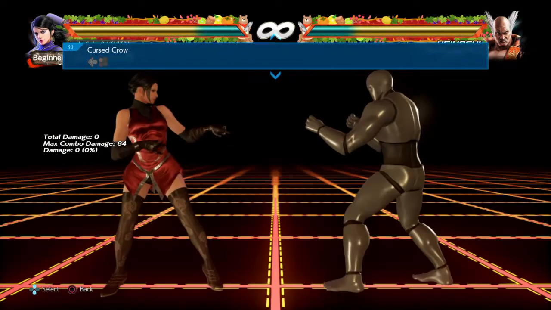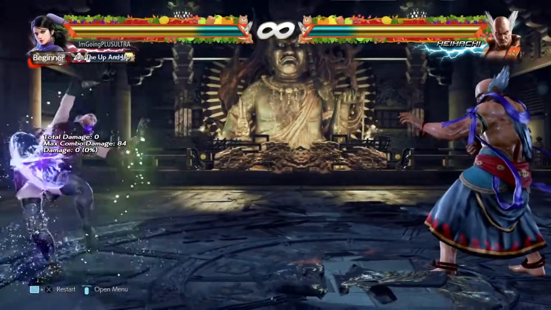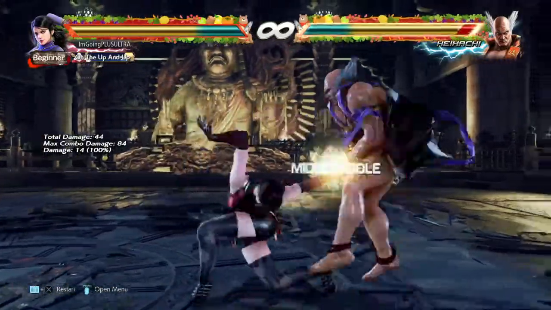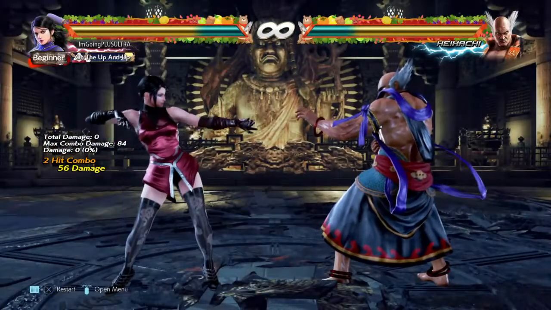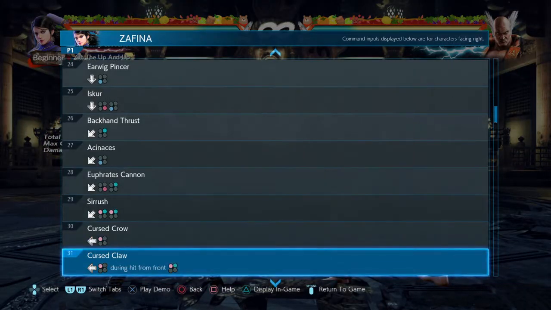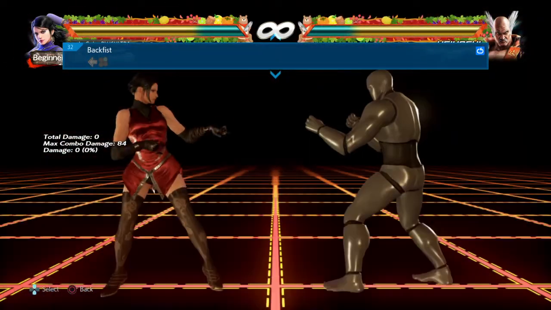Chris Crow, this is good. Normally it's good for just counter poking. But now because this game has this little follow-up you can get off just frames, pretty unique. Otherwise than that, it's just a pretty good poke to throw out here and there. I don't know if it tracks too well or not. Back fist, it tracks. Decent for counter poking.